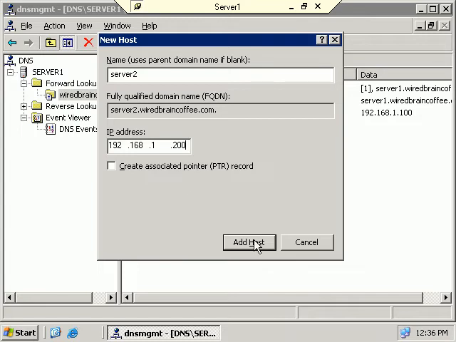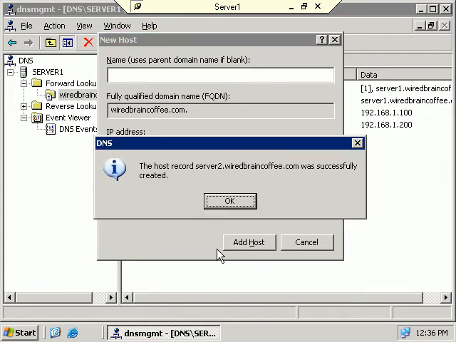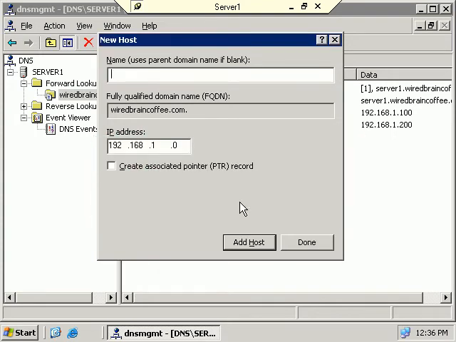So I can click Add Host here if I want. We'll talk about this option here in a second after we've created our reverse lookup zones. So let's go ahead and click this. And we can see that it tells us the host record was successfully created. Now, clicking OK, some people get confused and think that their entry got wiped out here. It didn't. It's just allowing you to enter multiple host records here. Okay, so if you have another entry that you want to create, this is when you would do it. Just keep clicking Add Host until you're done.